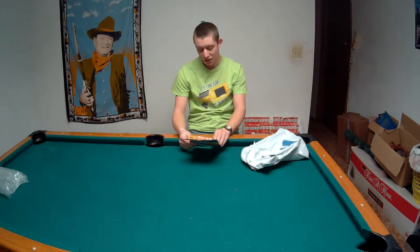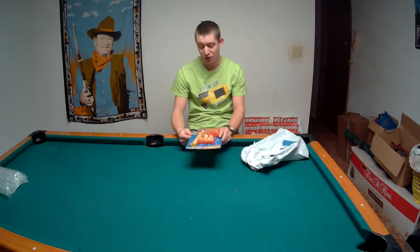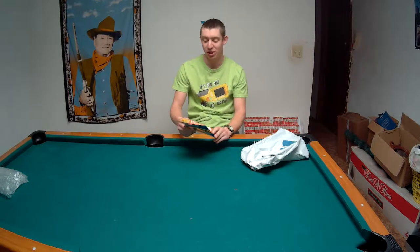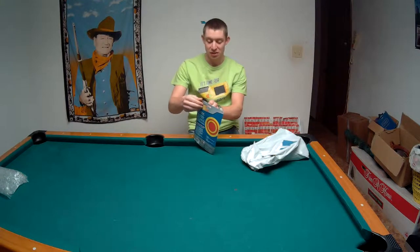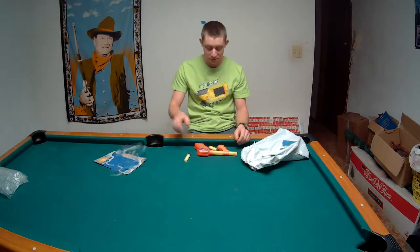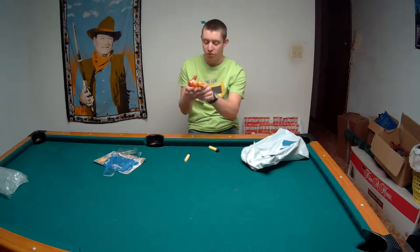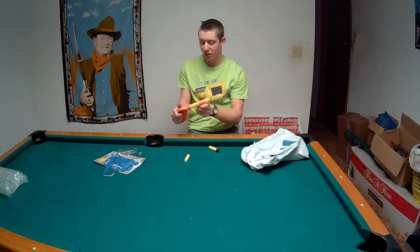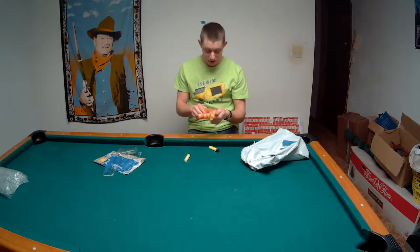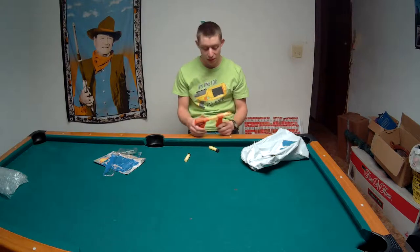Well, I was going to have qualms about leaving this in the package, but this package is in worse shape than the original one I kept from my old one. So, yeah, I'm just going to rip him out of there. Oof, that's stiff. That'll probably need to be worked in. These stickers, they don't last long, but they do, like, peel off somehow.